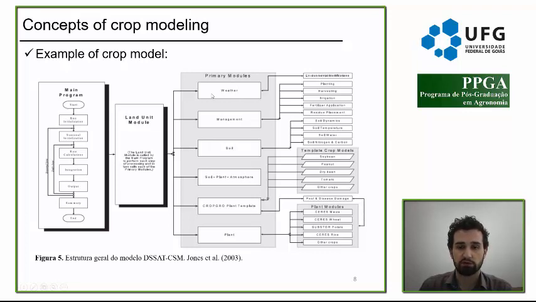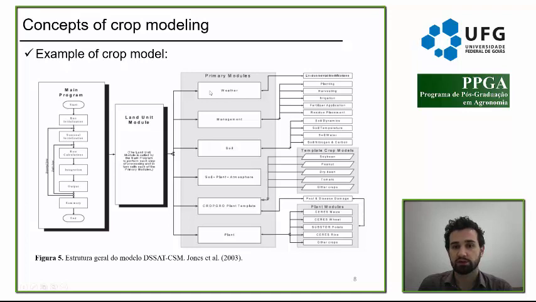For example, we have a module responsible for weather, for management, for soil, for this soil plant atmosphere interaction. Here we have a specific model that we use for legume crops, the crop grow, and we have another one that is the plant module that has different plant modules that are making the simulation.